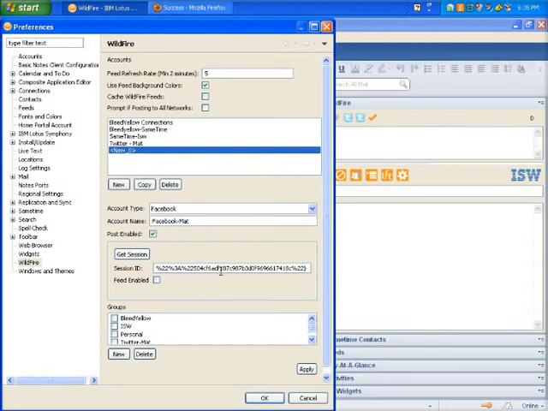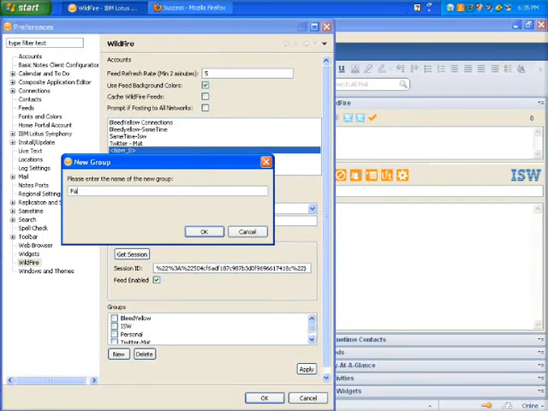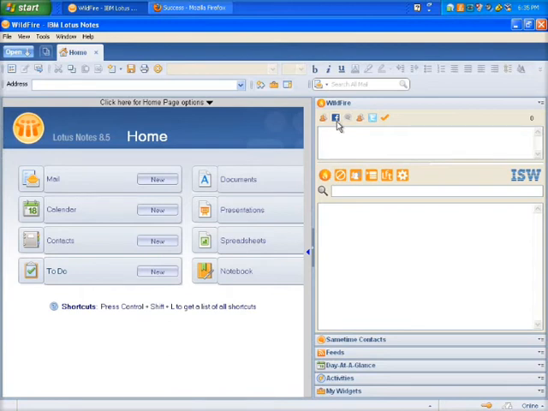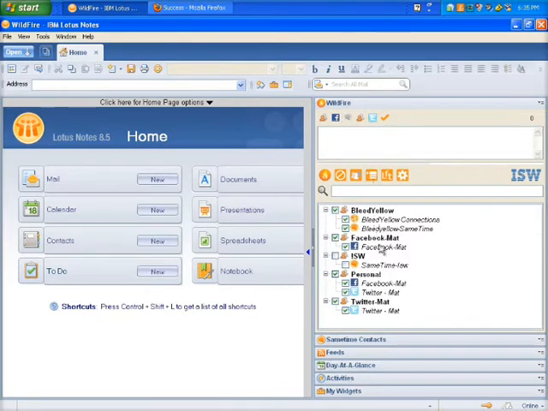Again, I'm going to enable the feeds on my Facebook account, and I'm going to create a new group called Facebook Matt. So again, if you had multiple Facebook accounts, you could go and include them as different buttons. What I'm also going to do this time is add it into that personal group that I created a moment ago. Hit apply, choose OK, and there's the magic. So we've now got a Facebook icon, which means I can post to Facebook. I've got a Twitter icon, which means I can post to Twitter. And you'll notice that where there was an extra Twitter icon under personal before, it's now changed into a group icon, because when I look under groups, my personal group contains two different account types, Facebook and Twitter.